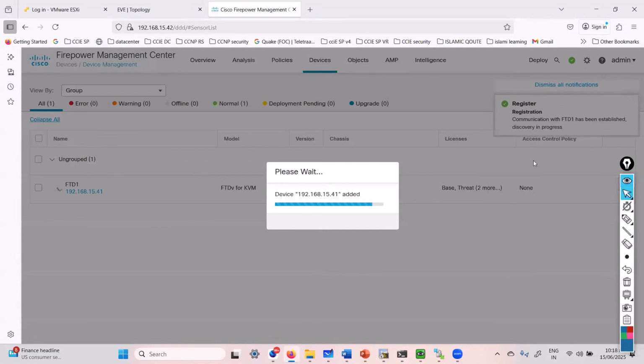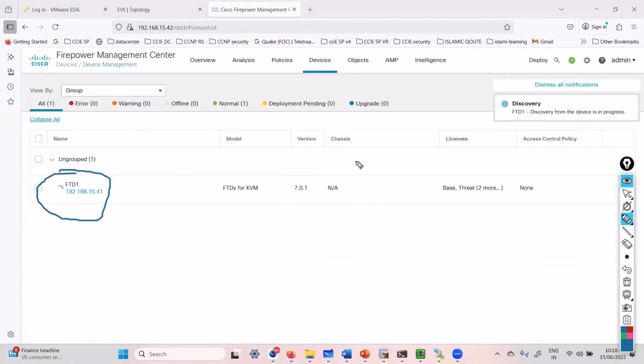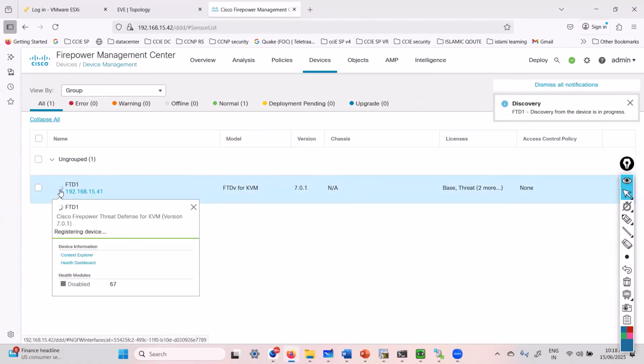Okay, so you can see the process in the back end. It shows it is registering the devices, and you can clearly see in the back end it is communicating, and you can see the discovery process, and you can see the notification messages. And after some time, you will see this. This is still registering the devices. Okay, that's what it shows. As expected, I should see the stable green tick, which is going to indicate that the process is completed. That's what I'm expecting after this part. Okay.